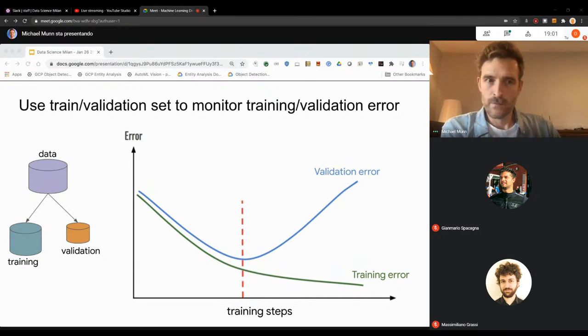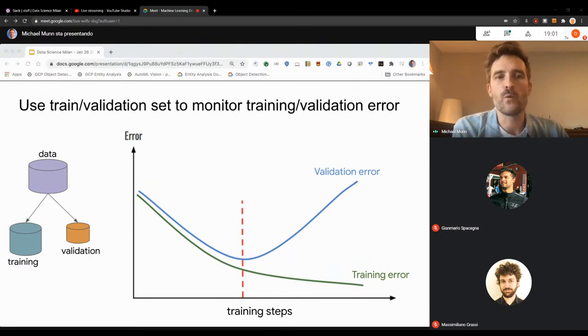Let me just briefly mention the typical training loop. You'll take your training data, and taking batches of data, you'll improve the parameters of your model. Think about a neural network using gradient descent, for example. And then along the way, you'll do little checks of the model's performance on your validation set. So this validation set is really just to measure the error of your model trained thus far on new data. New data meaning data it has not seen during training.